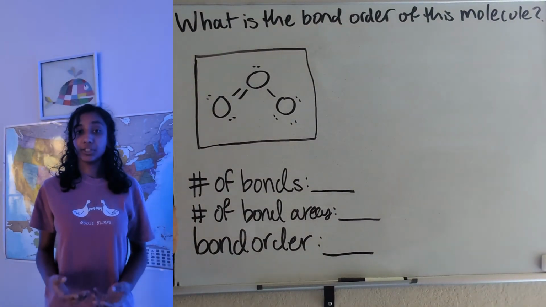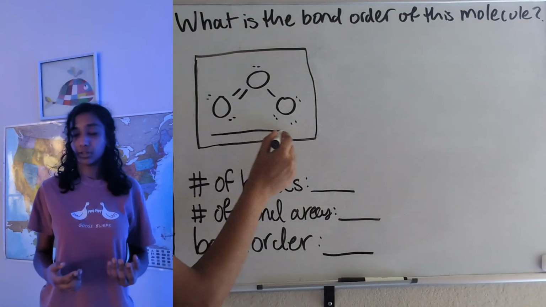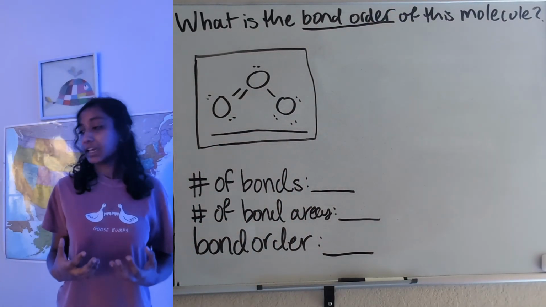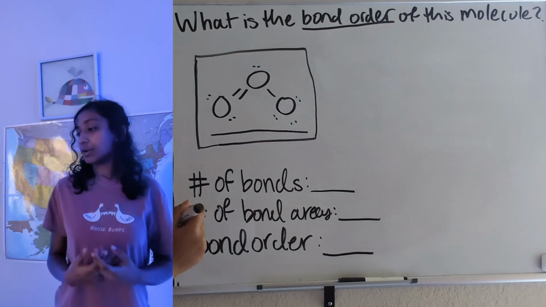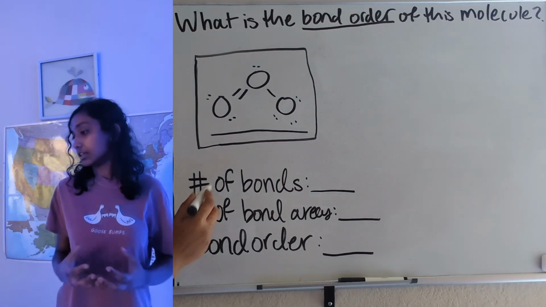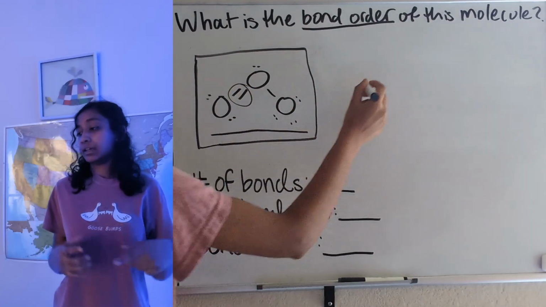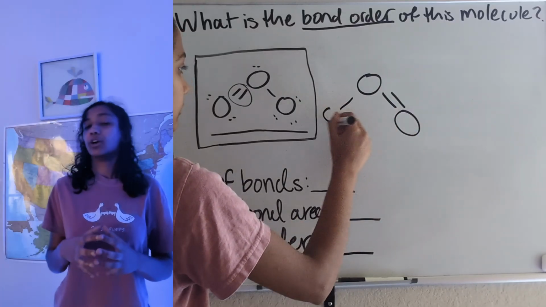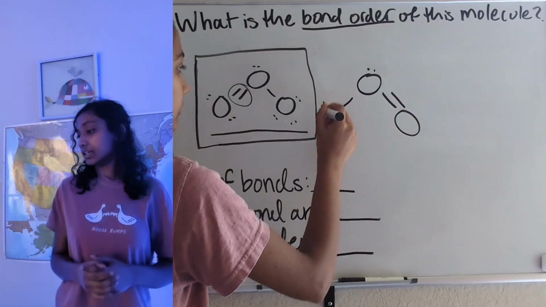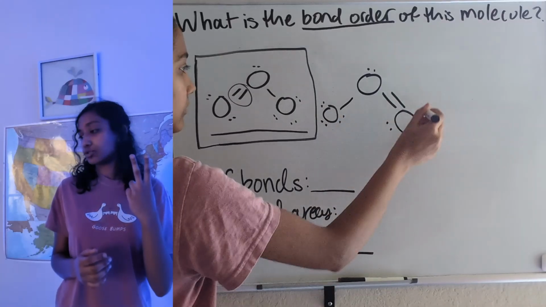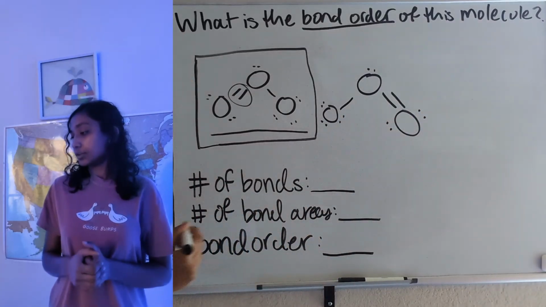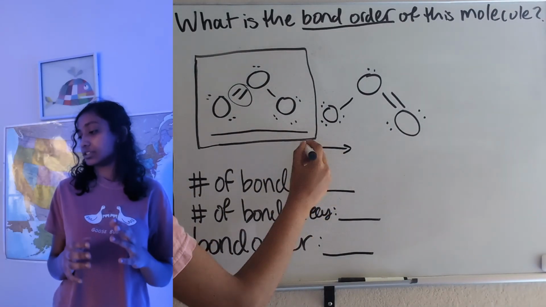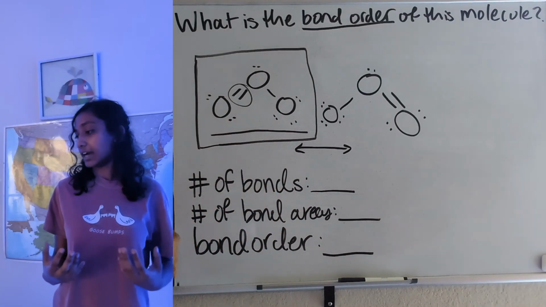This problem gives us the Lewis structure for O3, aka ozone, and asks, what is the bond order of this molecule? Before looking at the bond order, we first need to figure out if O3 has any resonance structures. Well, I see a double bond over here, and because there's another oxygen, we can also assume that we could draw the diagram like this, with the double bond on the other oxygen. This means that there are two resonance structures for this molecule. Now that we know there are resonance structures, we can assume that the double bond is split up between these two oxygens, so the bond order is going to be a type of fraction.